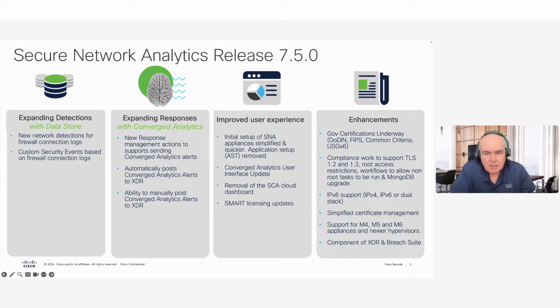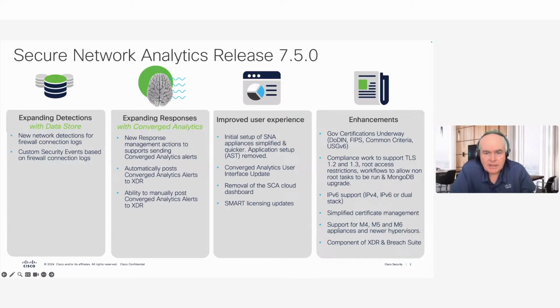We've also done, as part of that compliance work, we're now supporting TLS version 1.0 and 1.3, you'll see in the slide coming up. We're also restricting root access, which is a double-edged sword, I'll be honest with you, but that's a key aspect to tightening security on the appliances. And I'll go into a bit more detail on what I mean by root access restrictions. We've also updated our Mongo database upgrade underneath. Again, you won't visually see this as a user, but it's all key aspects to compliance and certification work that we need to do.